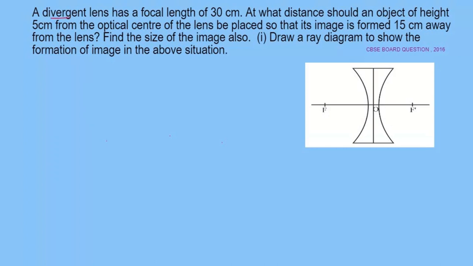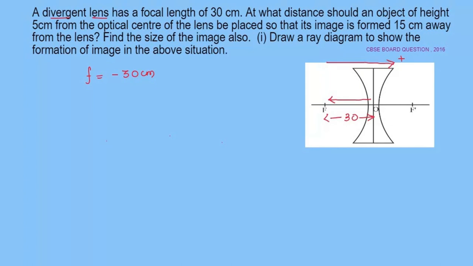We have been given a divergent lens, which is otherwise known as a concave lens. So we have a concave lens whose focal length is given as 30 centimeter. So f is given as minus 30 centimeter. Why minus? Because to measure the focal length we have to go towards the left from the optical center. The direction in which light rays travel is taken as the positive direction — light goes from left to right. Any distance measured towards the right from the optical center is positive; towards the left is negative. So focal length is minus 30 in this case.